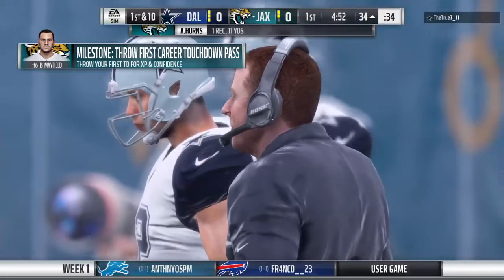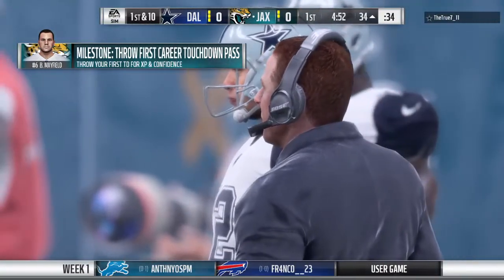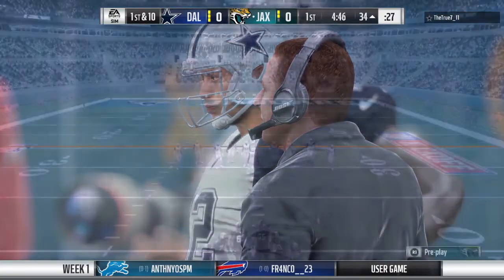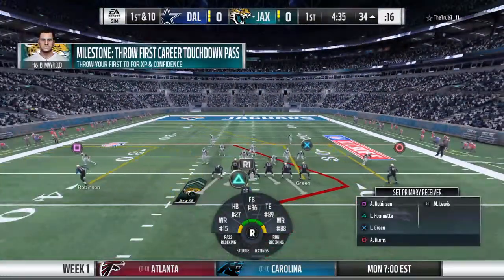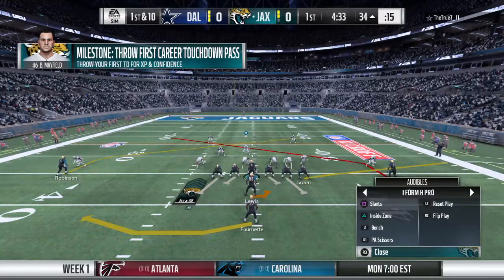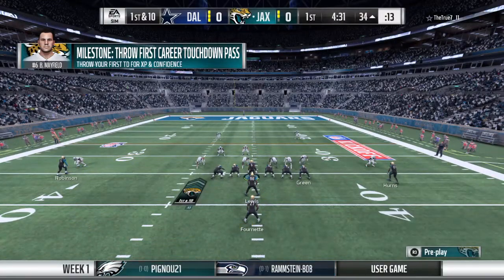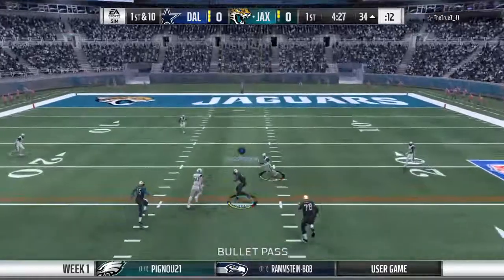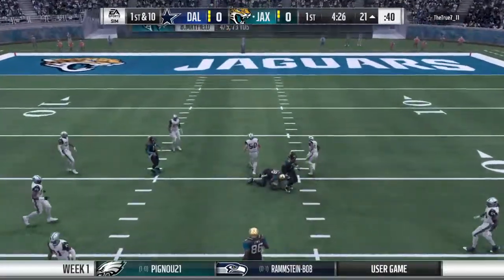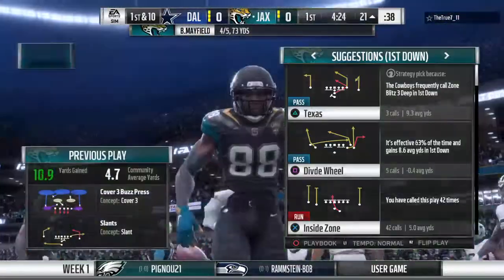I like the screen being called here early in the game, especially on the opening drive, because, Brandon, when guys come out of the locker room, especially those pass rushers, they are so amped up to get to the quarterback that you can use that against them, and a screen pass is a great way of doing it. A lot of teams against good pass rushing teams, they want to run the screen 10 to 12 times in a game. Over the middle, the connection to Hurns.